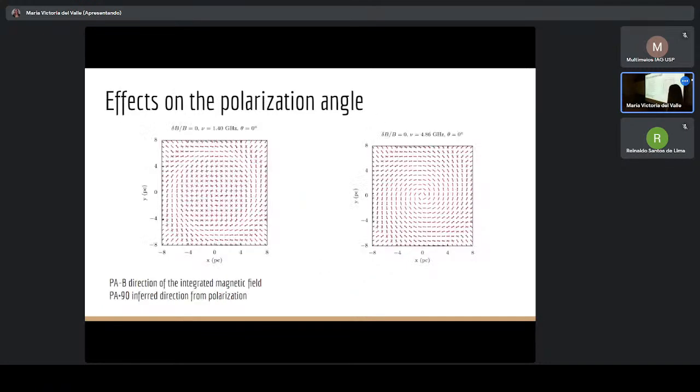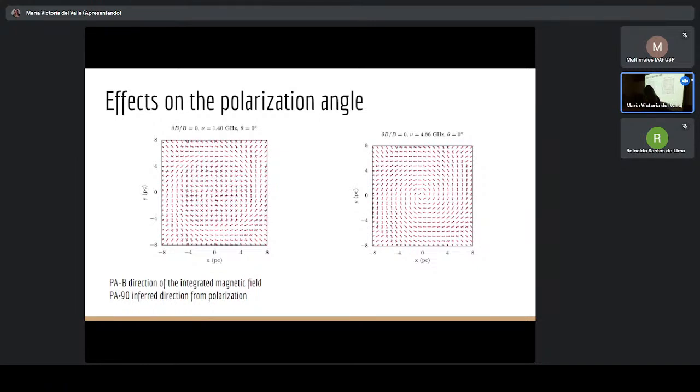So there is another effect, the effects on the polarization angle, that I didn't put here, sorry, that are produced by the Faraday rotation. In our case, Faraday rotation will change the polarization angle, so we will lose information, because we would like to have information on the polarization angle when we observe the source. I mentioned before that this would be a channel for getting information. But we have to be cautious with that because of the effects of Faraday rotation. And in our case, the effect of Faraday rotation is stronger inside the source, and I will come back to that later.